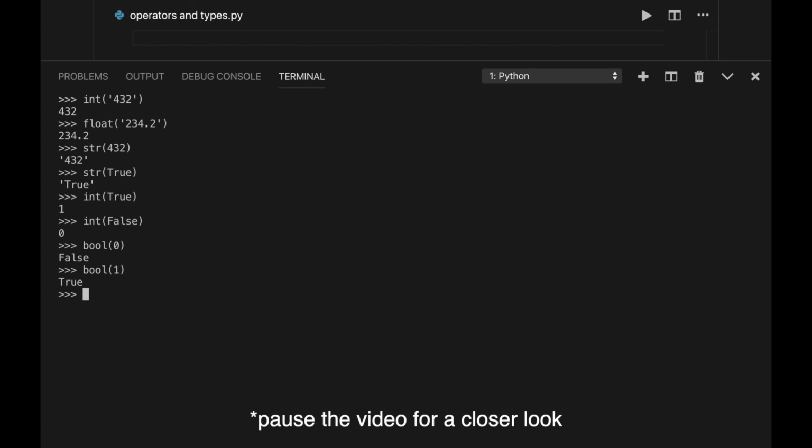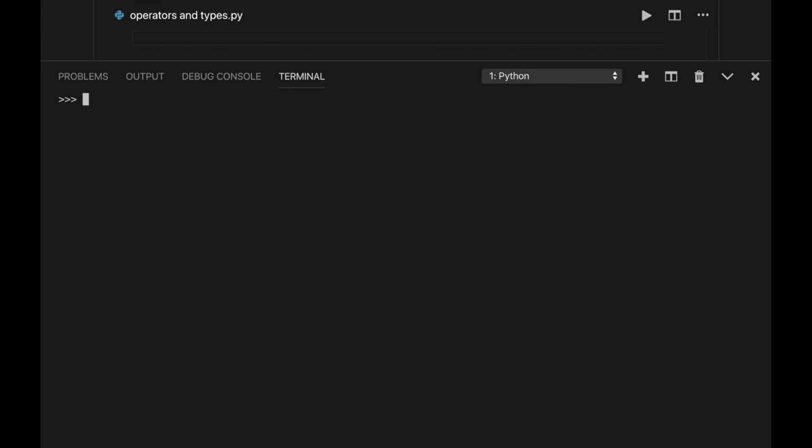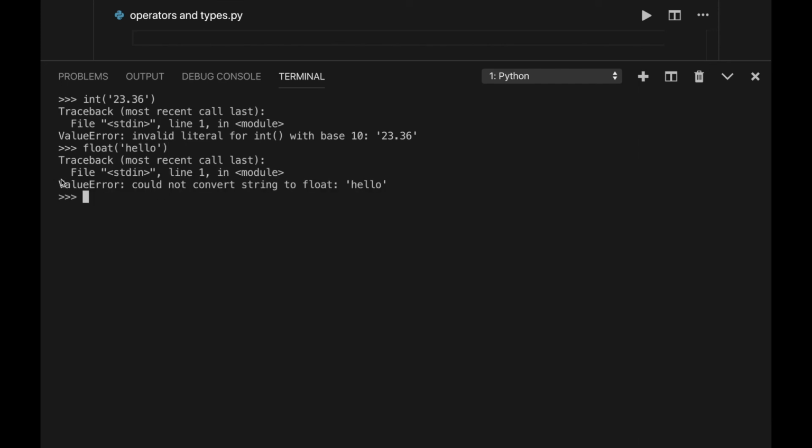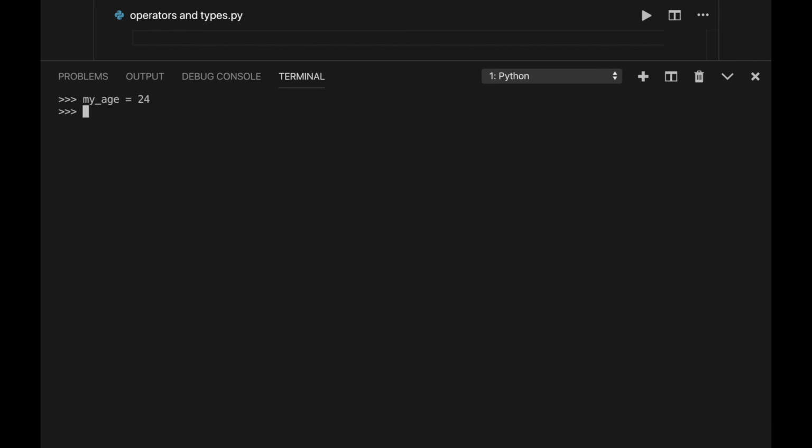To cast a value, use the type you want, like a command with parentheses after it. You can turn numbers into strings, strings into numbers. You can also turn things into Booleans and vice versa. Be careful though, because this is an easy way to introduce more errors. Okay, let's go back to that first example. If we cast the integer to a string, it'll run this time without problems.